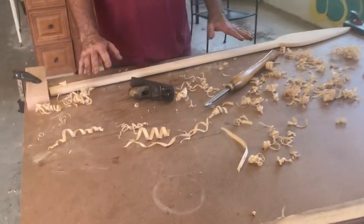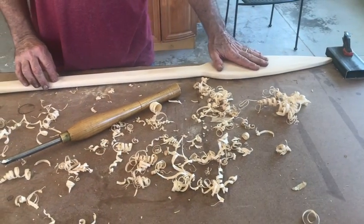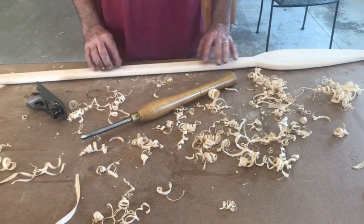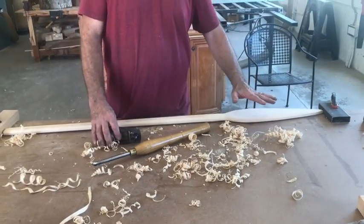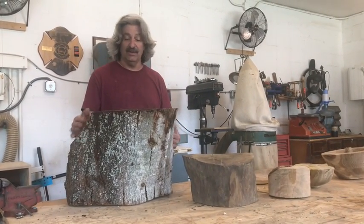So this is an example. A customer wanted this shaped like a Seminole Native American paddle that they used. They gave me the specifications, and using this hand plane and taking it down and making the shape is what we did. But today we're here to talk about making a bowl, turning a bowl, and the method that I use to do it.